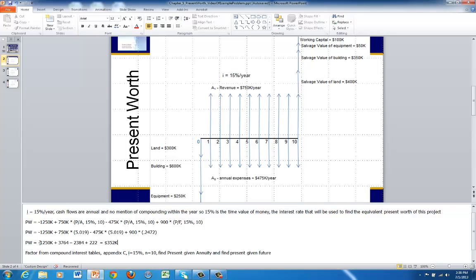We would be willing to go up to approximately $1,600 in initial investment because we would still have a present worth of 0 or slightly positive, and as long as our present worth is 0 or positive at the MARR, at the minimum attractive rate of return, in this case 15%, that says we've met the hurdle rate or exceeded it if it's positive, and so therefore we'd be willing to go forward. So the second question, what would the company be willing to invest? They'd be willing to invest $1,250 plus this $352 because that would still yield them a positive present worth.